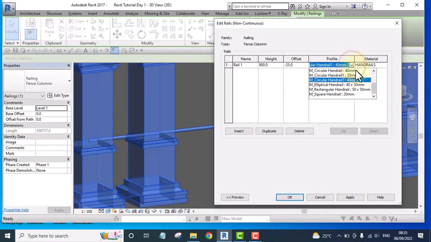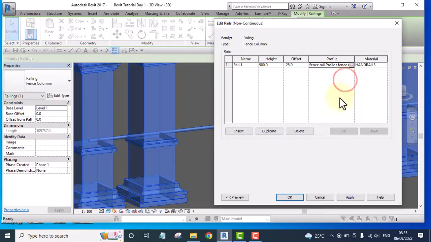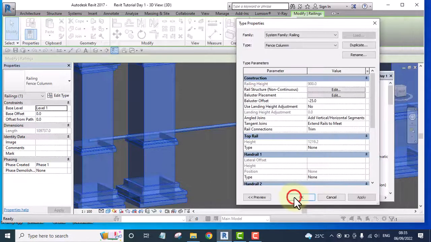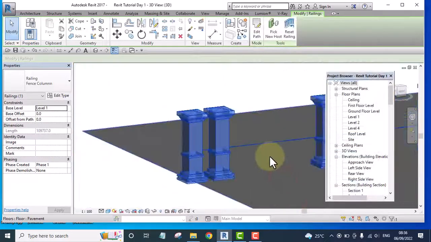Here you select that one we have just created now. You can see it here, fence rail profile. Okay, select this and click apply, click OK, click OK again.